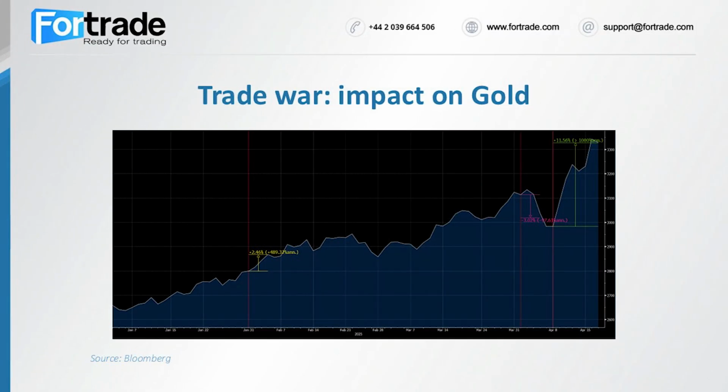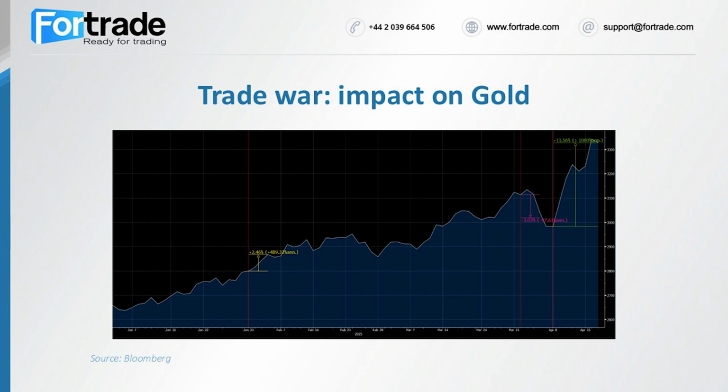There are 3 red lines in the chart you can see. The first shows when the US first implemented tariffs on February the 1st, the beginnings of a potential trade war, but it was still unclear whether it would develop to a trade war. You can see that the price of gold jumped by 2.46% in the days following US implementation of tariffs on Mexico and Canada.